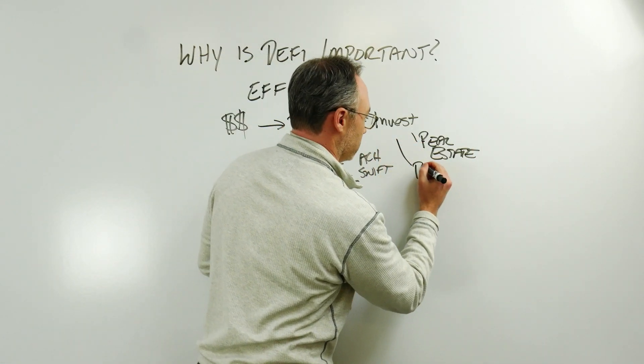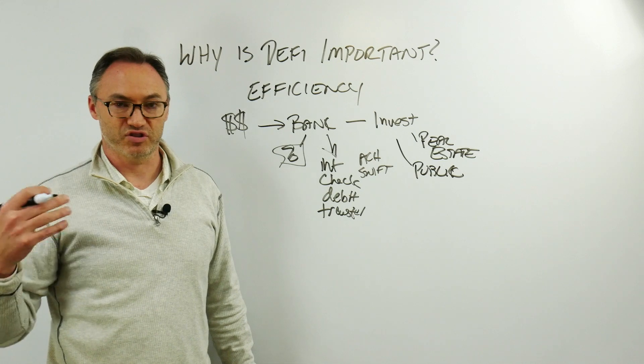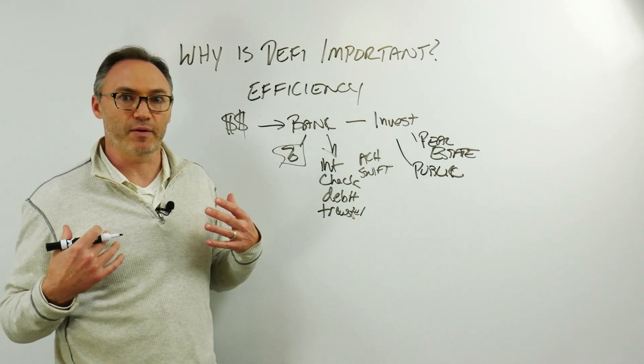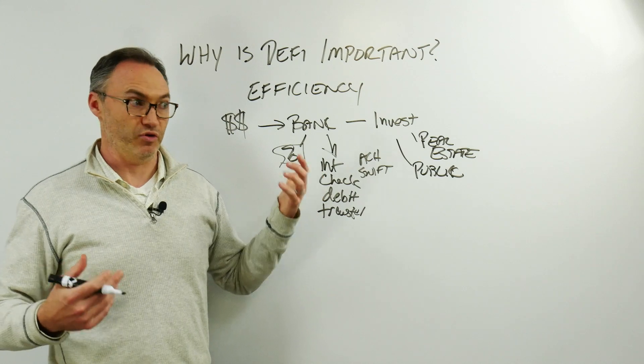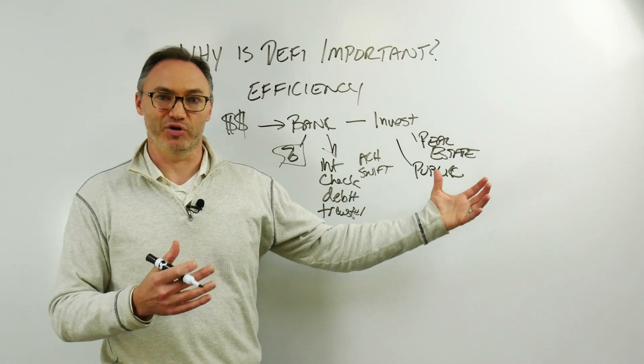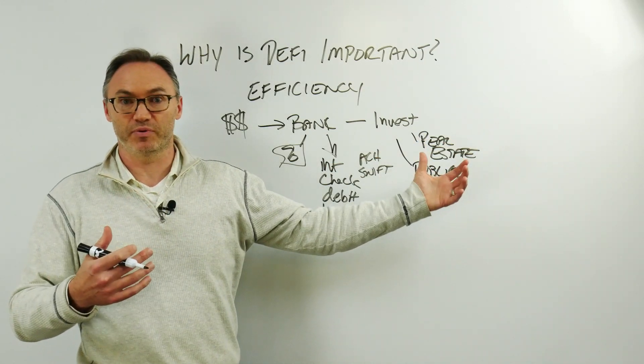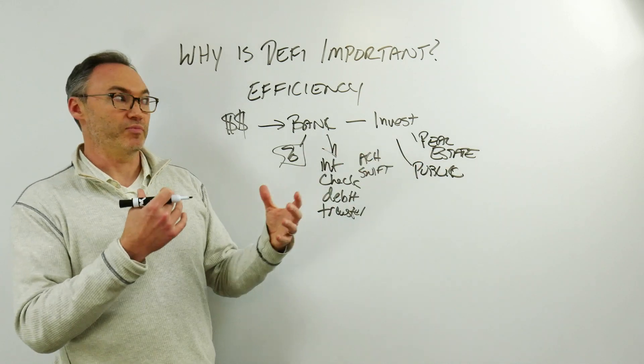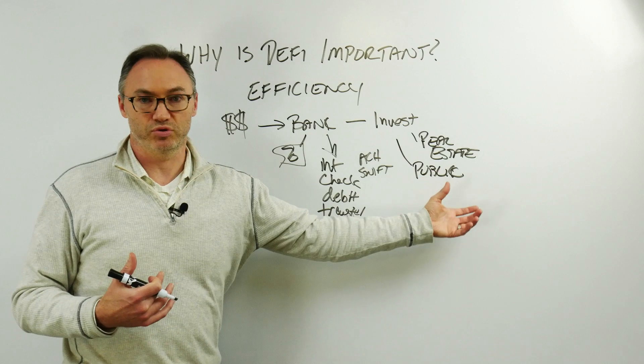Investment might be something like in the public markets. I might think that mobile technology is going to be huge. That doesn't mean I'm capable of going out and building cell phones and selling them. Apple is capable of that, Samsung is capable of that. They're really good at what they do. So why wouldn't I allocate my funds to them and let them go do it? Because they have the manufacturing, they have everything already built out. I'd rather allocate my money to them.